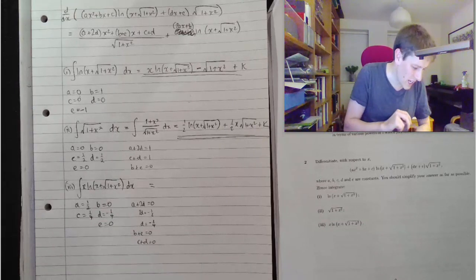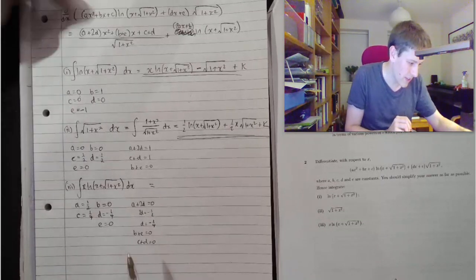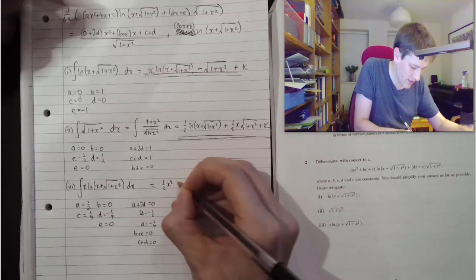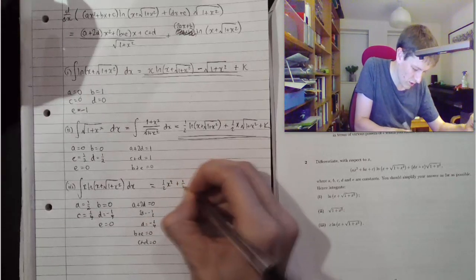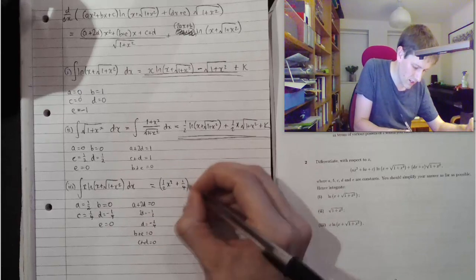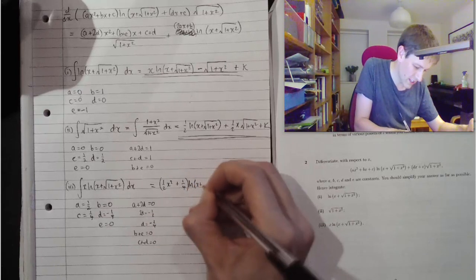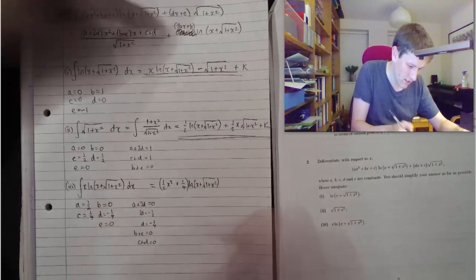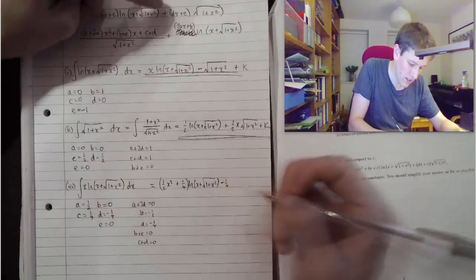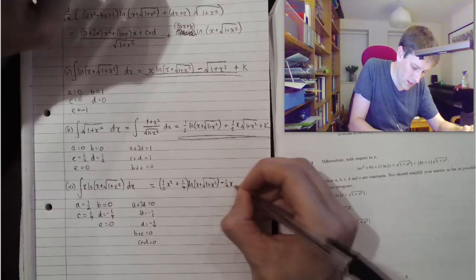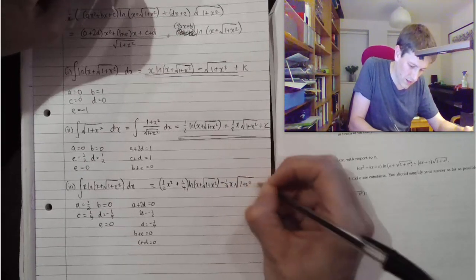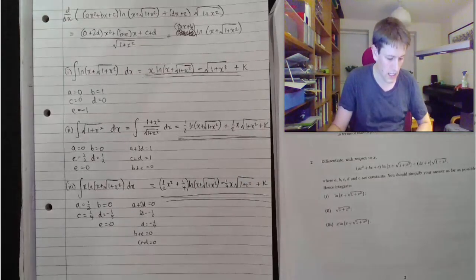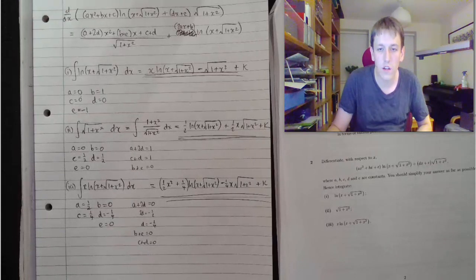So let's put the final numbers in. I end up with ax squared plus bx plus c. So here that's 1/2 x squared plus 0x plus 1/4. So half x squared plus 1/4 times log x plus the square root of 1 plus x squared. And then dx plus e is just minus 1/4 times x plus 0 times the square root of 1 plus x squared. And then again, we'll have a constant of integration. And I think we are done.